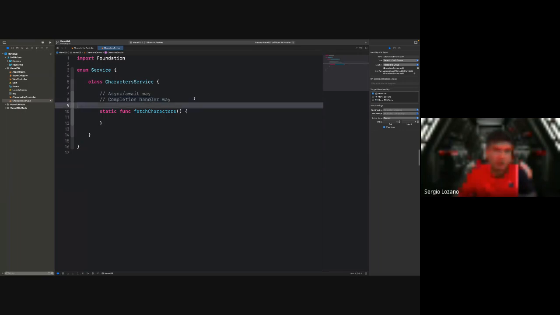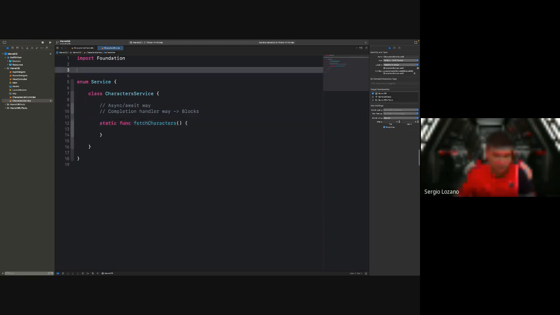And actually, that was the way it was used from the very beginning of iOS development, while using the concept of blocks. So we're going to go with this, and on a later session, we're going to migrate this to start using async await, which is a more modern way that Swift has to offer for us. In this case, we will need to provide a completion handler here.